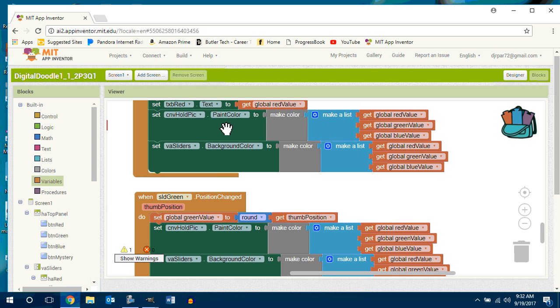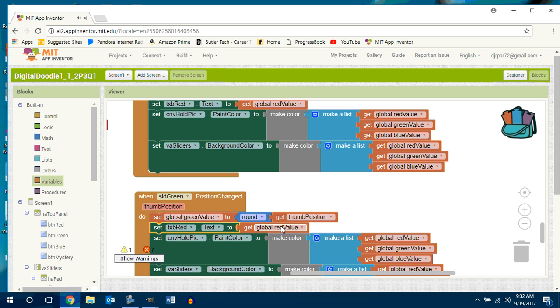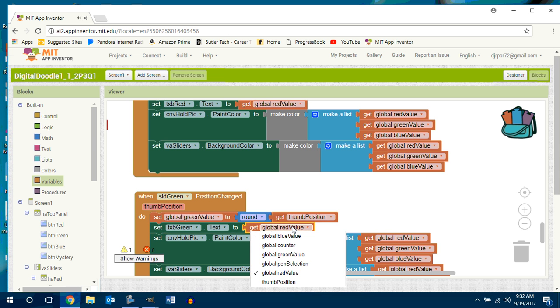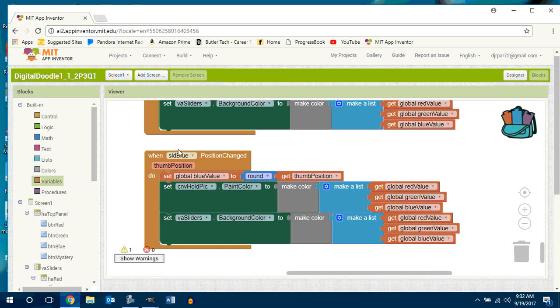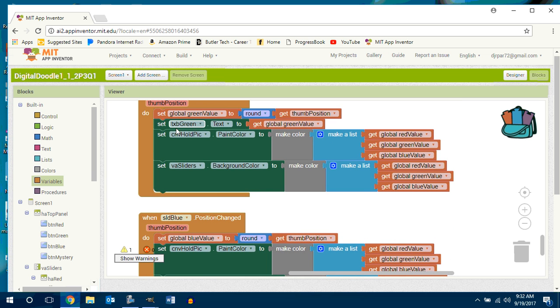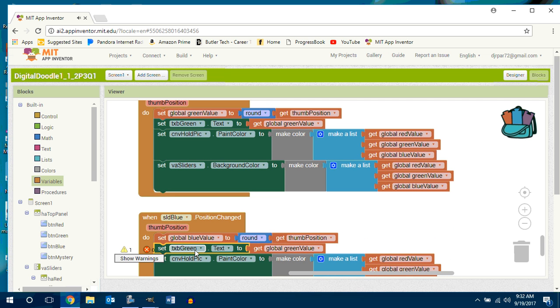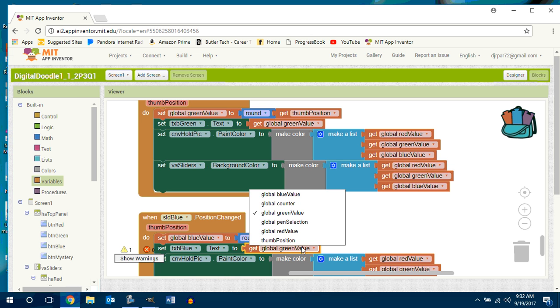Okay, I'm going to copy and paste that. And this is going to be green, so this is text box green. This is the green value. Text box green. TXB blue. This is the blue value.